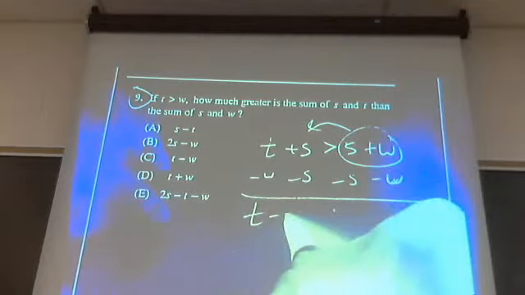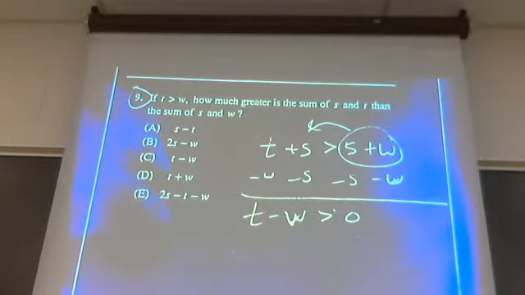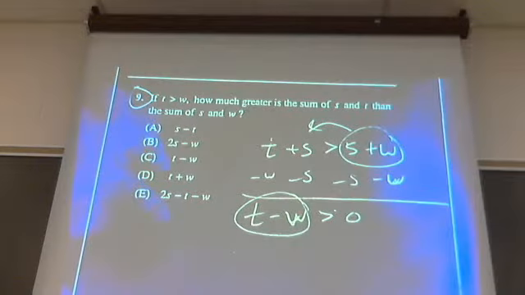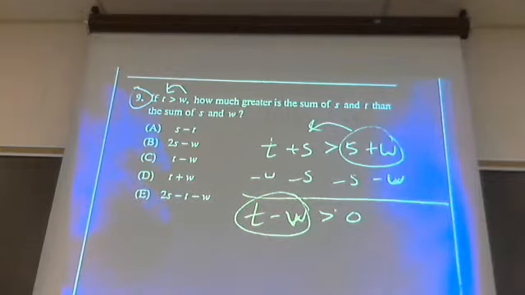So that gives me T minus W is greater than 0. Are we talking about this? T minus W? What was so special about S? Nothing. It was a waste of your time. I could have gone back to the original equation and just subtracted that and figured that one out. So, S was meant to distract you.